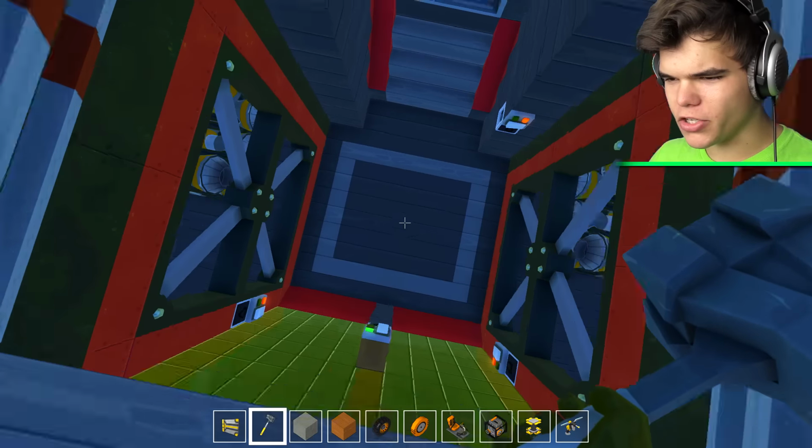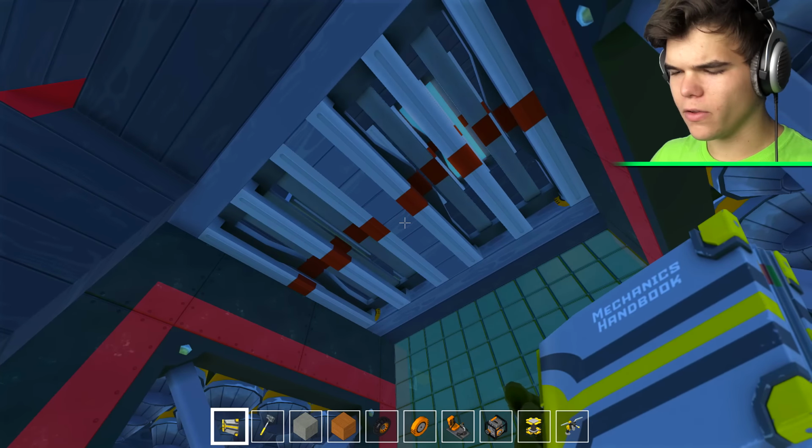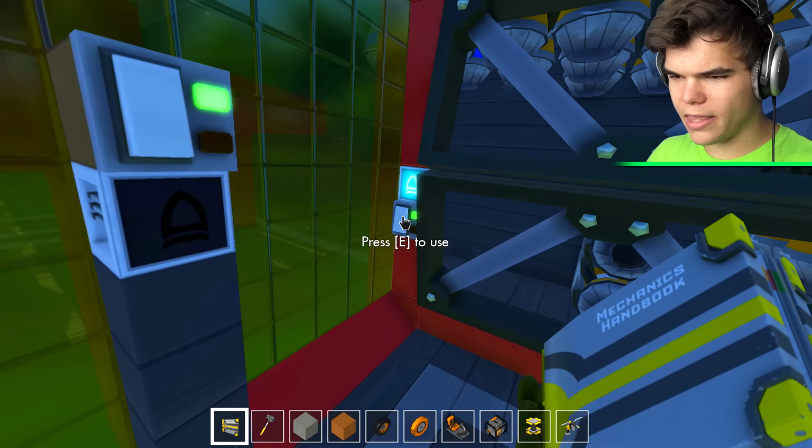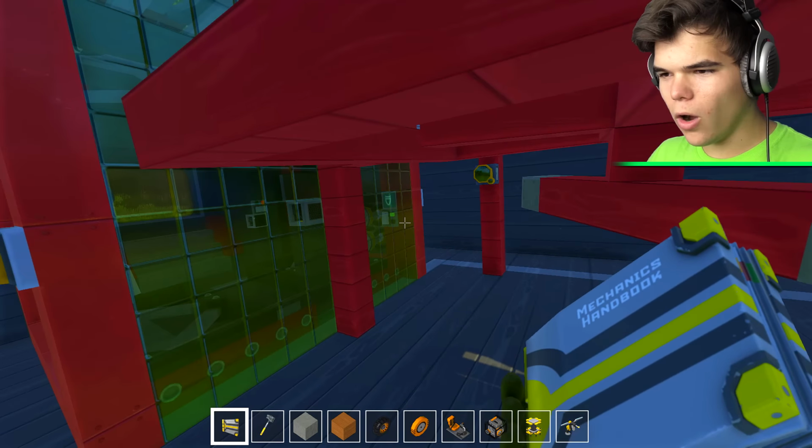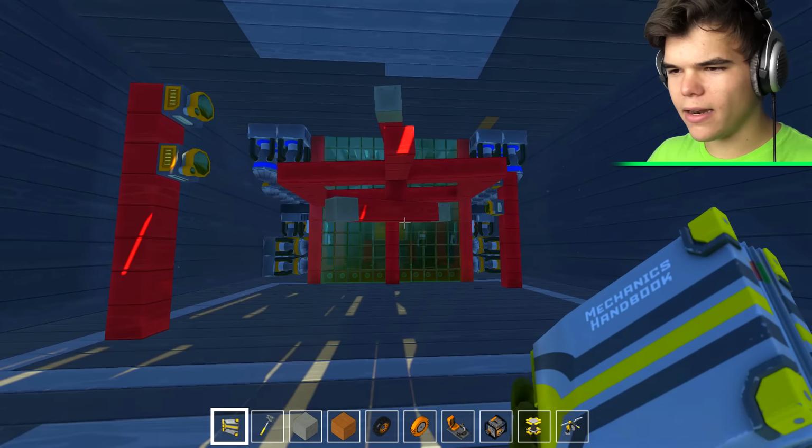All right, let's have a look what else they got on this ship, because this is awesome. Then we can just jump down. Oh, we didn't even have to do that, did we? All right, let's open this one, and let's have a look what's in here. I guess this is just the engine room. Oh, this is what's keeping it steady, I guess.